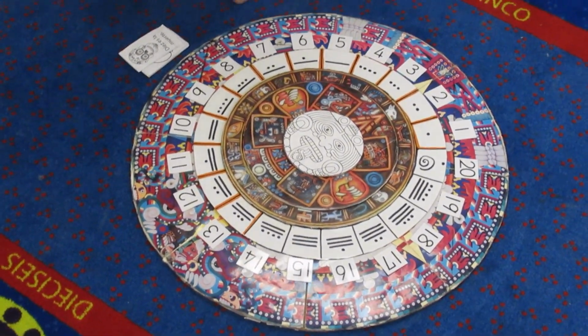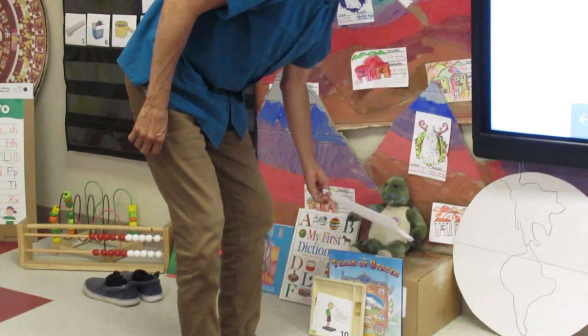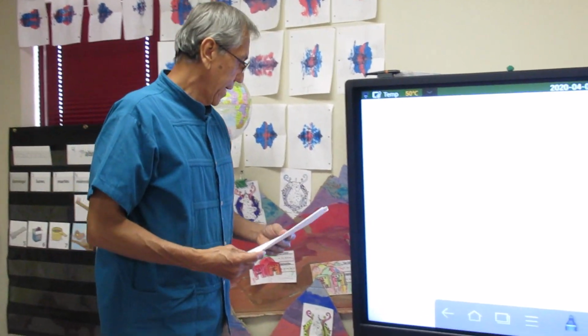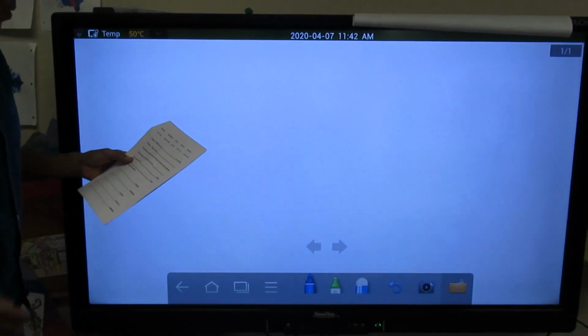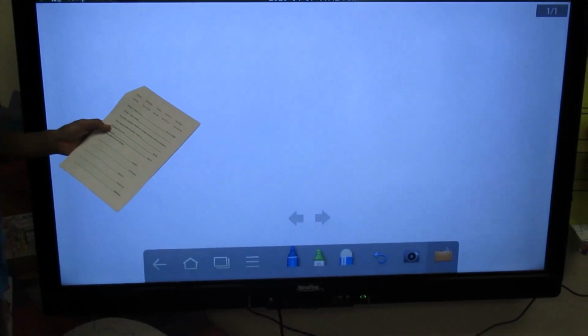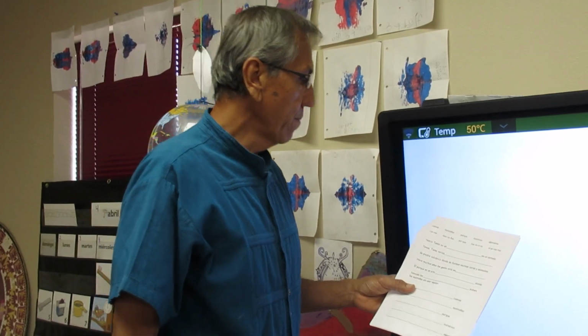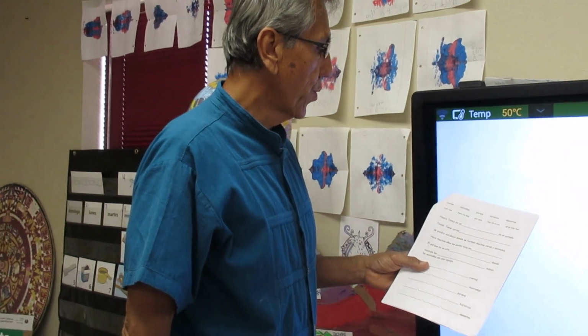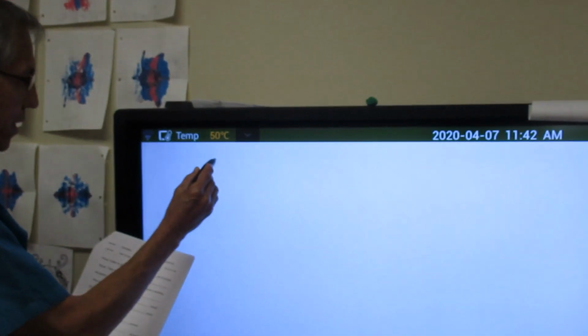Okay, now let's go over here and we're going to review some of the words you have been using in the sheets that I sent home. In these sheets, or one of them, was a text, a writing about Hueco Tanks. And first of all, I'm going to write the words that I assigned you. I'm going to switch to Spanish because it's in Spanish.